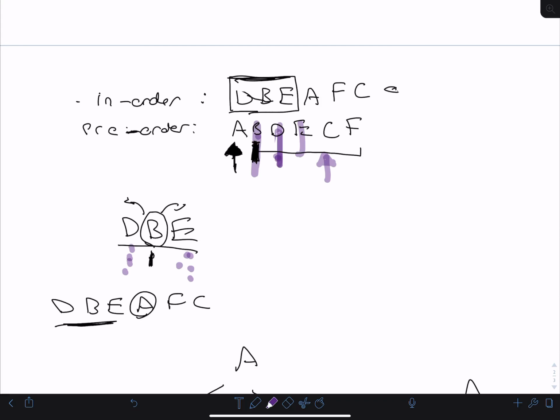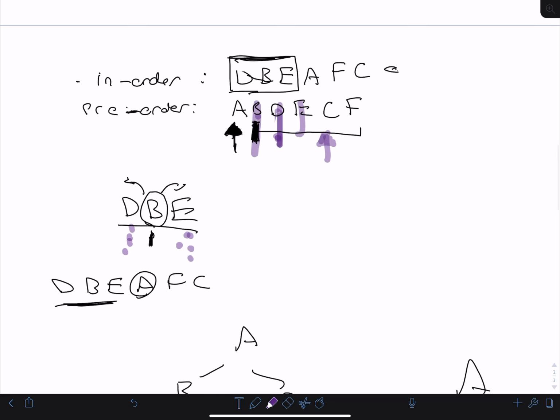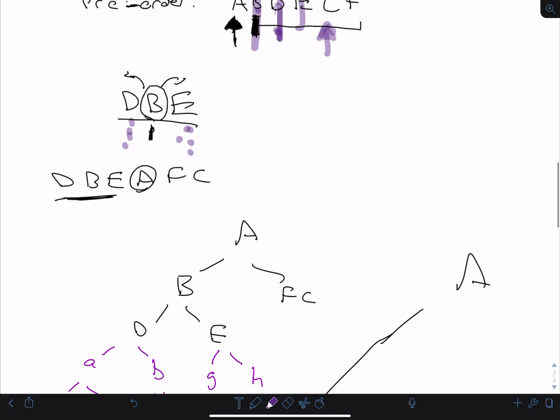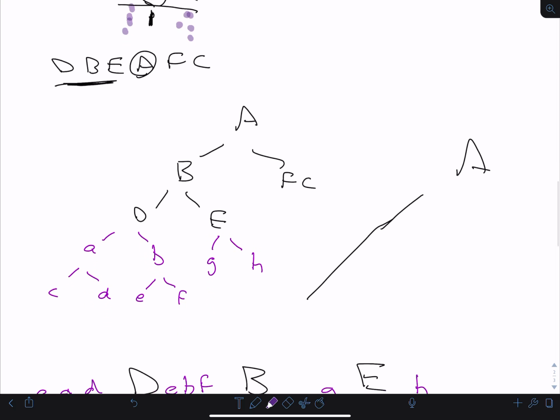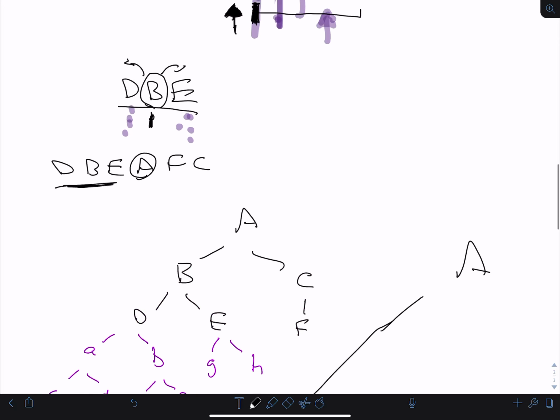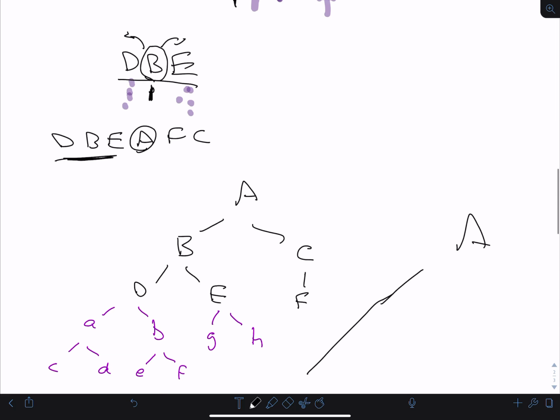And finally, we get C. The next thing to look at is C, and because of that, between our two leftovers of F and C, that means C is going to be the root. So I'll put it here, in the middle, since we don't know where it goes yet. To verify that's right, we look at the sublist. Because C is here and there's nothing here, there's going to be no right child, and yes, there will be a left child. So ultimately, that's going to be the final tree.